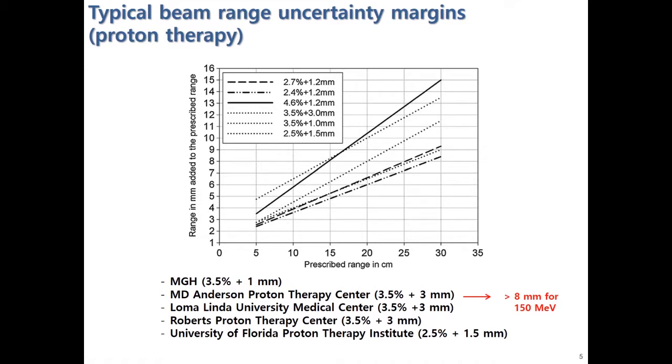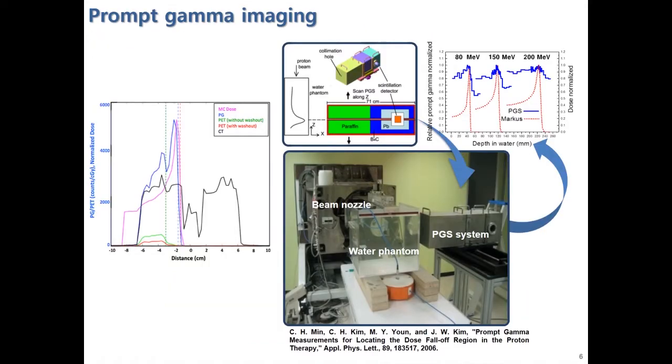Due to the uncertainties in the particle beam range, a treatment margin is usually employed in particle therapy. Because this margin delivers an unnecessary dose to normal tissues, the advantages of particle therapy cannot be maximized. So, in order to enhance the patient safety and maximize the advantages of particle therapy, a technique for real-time verification of the beam range in the patient should be developed.